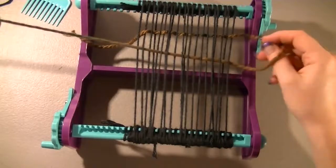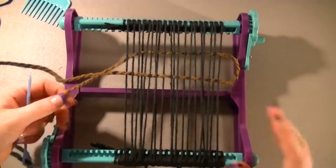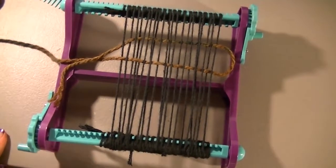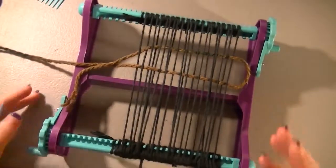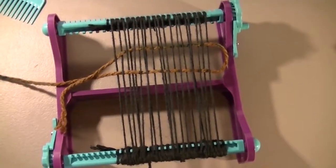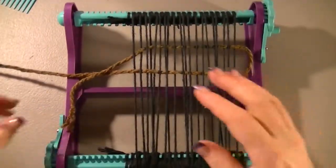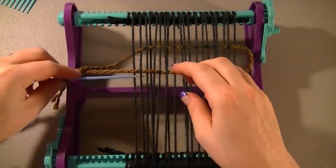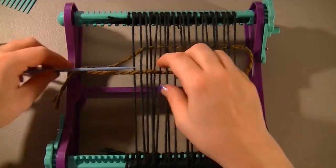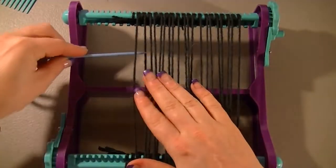Now, one thing I did, it doesn't really tell you in the directions how to hide your cast on, but let me get my lighting some. Okay. It doesn't tell you what to do with this cast on string. So what I did, which I'm going to move this down a little closer. Okay. What I did was, I just went through, oh, I actually messed up that weaving right there. Alright. Do this again.